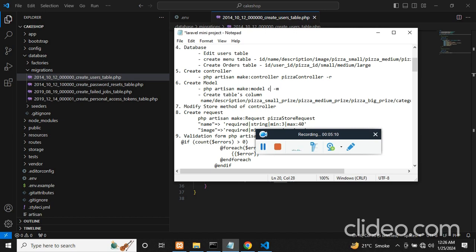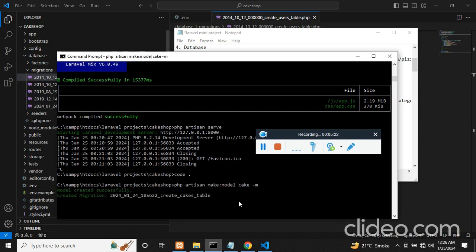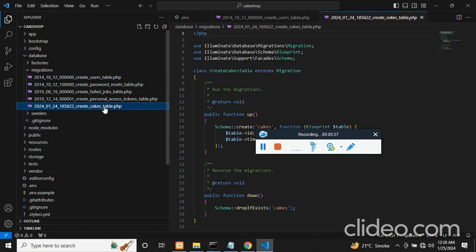The model name is going to be cake, and this is the code that we need to provide to Laravel: php artisan make model, and the model name is going to be cake. Once you see, the migration file has shown up.